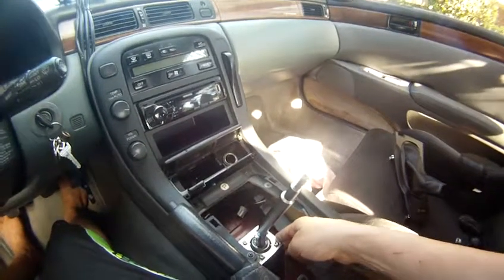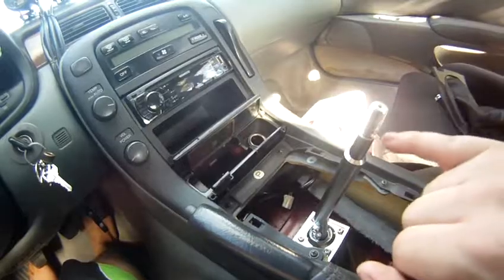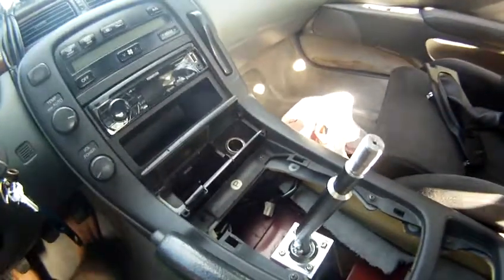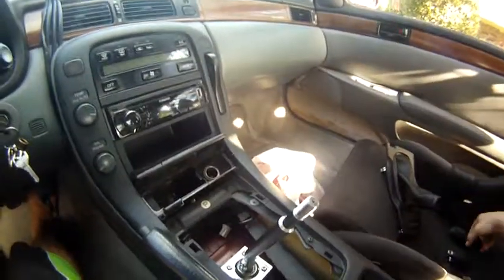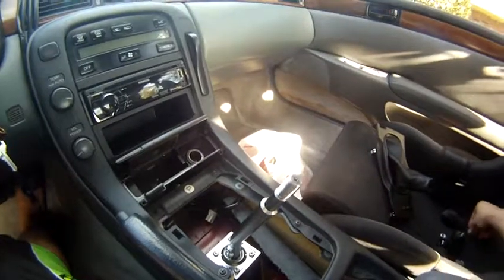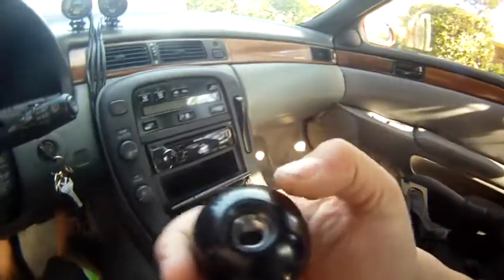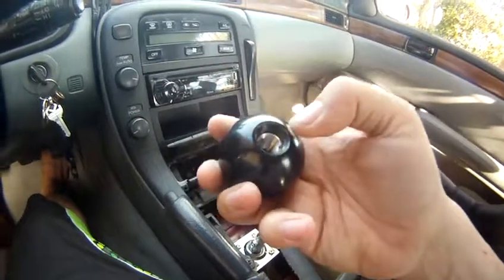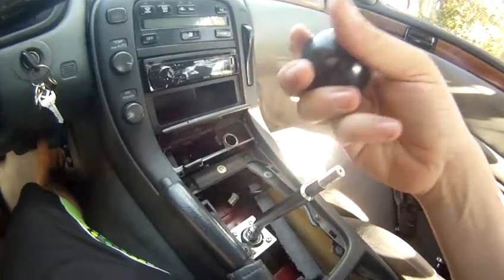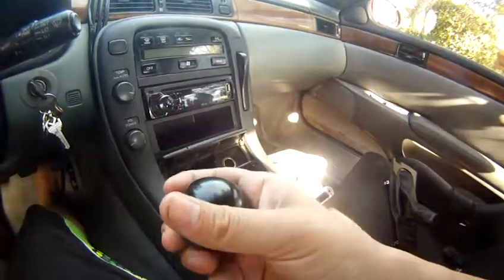I paid like three times the money I paid for this, and the tooling, the machining of the threads, was jacked up. It messed up my TRD shift knob. Luckily there was enough plastic in there that I ran a tap through it, and I think I fixed it, considering that was a gift from my wife, and I'm kind of pissed off about it. And just to reassure myself that the threads were messed up, I tried screwing this on my old shifter, and this is 12x1.25 thread pitch, which is what the factory shifter is, because this screws on my factory shifter.